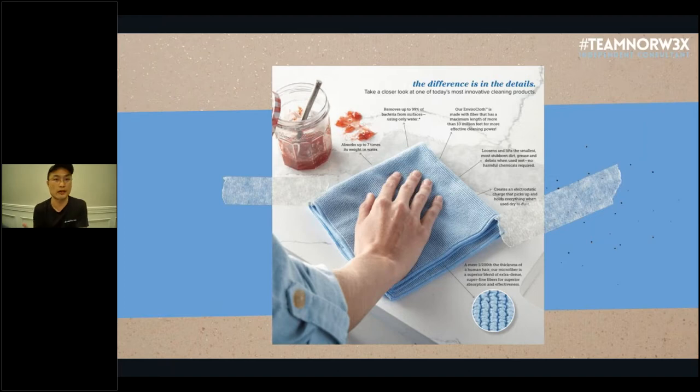Because there's a difference between mechanical and chemical cleaning. This is all about mechanical cleaning. It absorbs up to 7 times its own weight, and it really loosens all the stubborn dirt and grime. If you use our Enviro cloth dry, right, it actually has a bit of static. When you rub it together, it lifts up a lot of dust. And when you use it wet, it's able to clean up grease, right? And with our kitchen range, you can even pick up food debris with the weave.